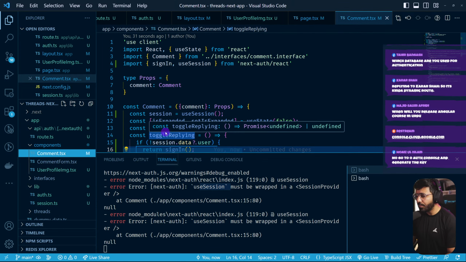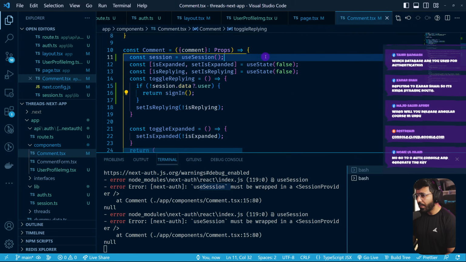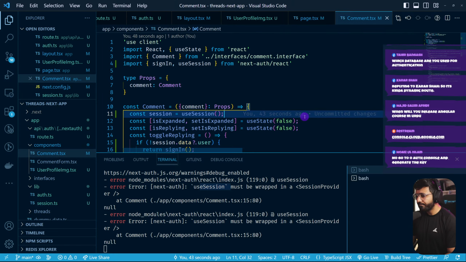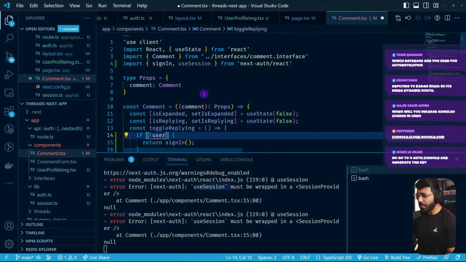Otherwise, I would have to use the... thinking. So then that means I would have to actually pass the user as a session right there. All right, then let's do that. So in this case, we can't have this, but we would have to pass the user as a session.